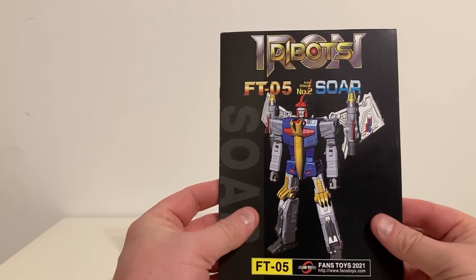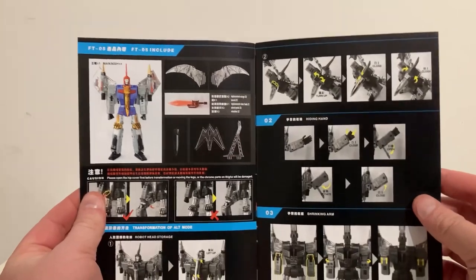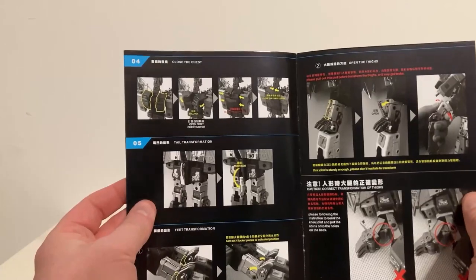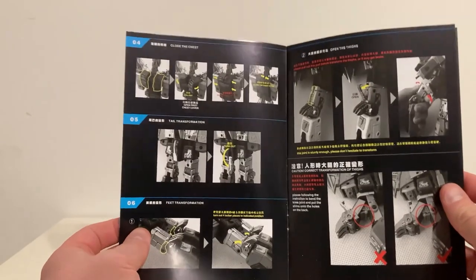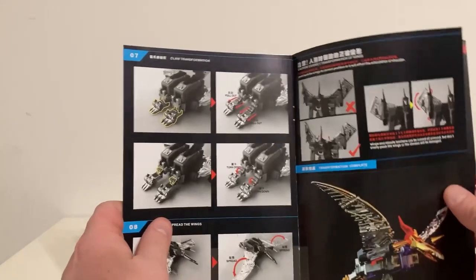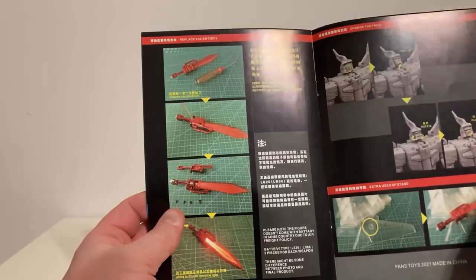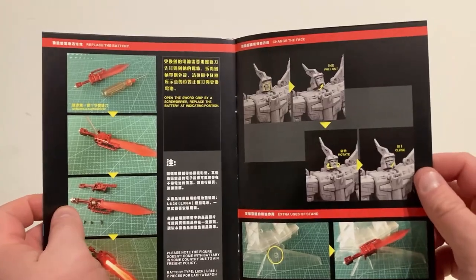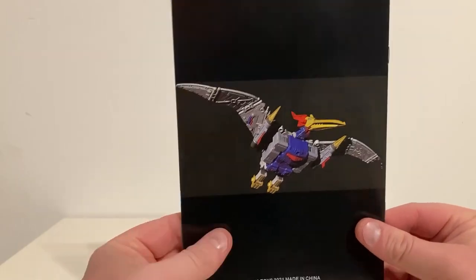As usual, FT-05 Soar, got a nice, looks like a 3D rendering on the front there, and of course, the usual accessories. These are black and white instructions, so Fans Toys has escalated over the years with adding color, or did they add color? I always forget. It goes to show how much I read these. So yeah, got more of the instructions. If you go to the back, it shows you how to use some of his accessories, and how to power up the sword. My sword isn't powered up, so feel free to check out the instructions if you want to power yours up. And it shows you how to change the heads out. We'll go through that in a bit. And then on the back, a nice 3D rendering image of Soar.